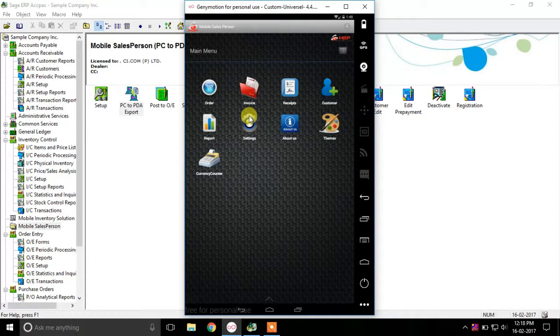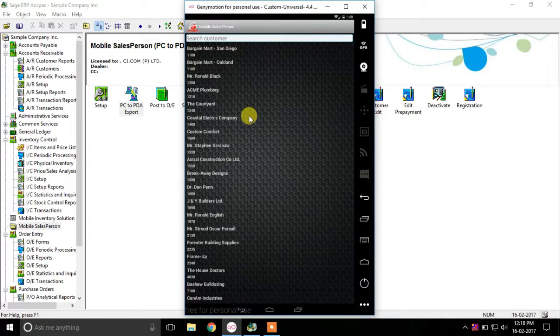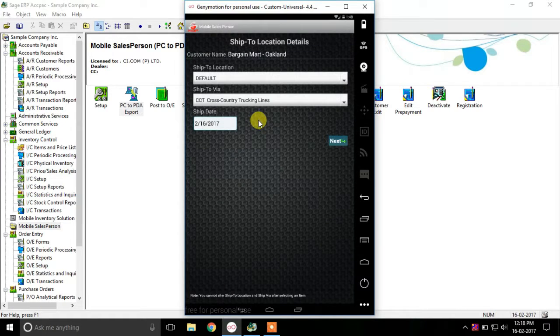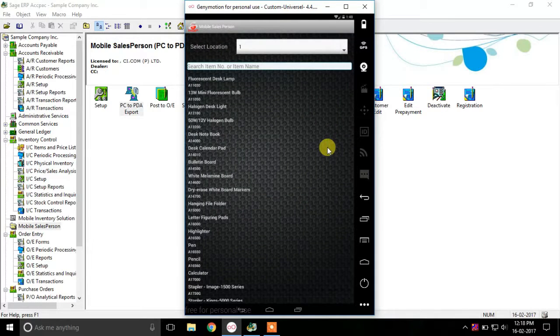The screens in the invoice module are almost similar to the order entry, but what the difference is, while posting it, it'll automatically create an order, a shipment, and then an invoice will be generated. So I'm selecting the item.